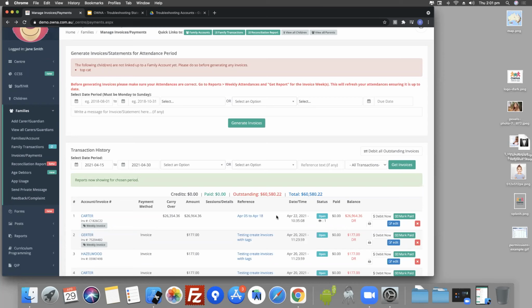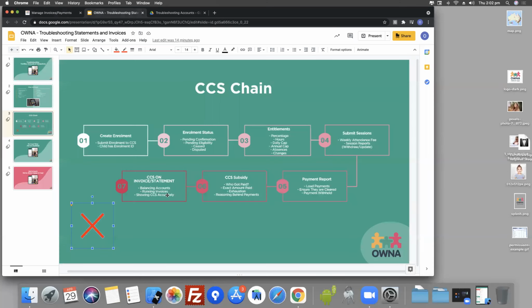It's just more so about them working out from a developmental point of view and then being able to release all those changes so we can all enjoy them. Awesome. And I think that's pretty much it. So when you generate your invoices, you balance your accounts or run your invoices, and it should pull through the CCS, okay? And I'm hoping by this visual representation here, you can clearly see why, for example, if no payment was loaded or the payment was loaded too early or whatnot, we didn't get CCS on the account.